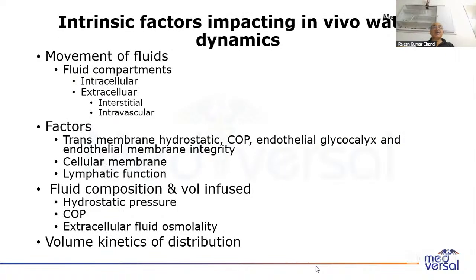Now, looking at the intrinsic factors which impact the in vivo water dynamics, the movement of fluid occurs in these compartments. There is the intracellular compartment and the extracellular compartment. The extracellular compartment consists of the interstitial and intravascular compartments. And the factors which are responsible for these movements are transmembrane hydrostatic pressure, colloid oncotic pressure, endothelial glycocalyx structure and its function, endothelial membrane integrity, cellular membrane, and lymphatic function.